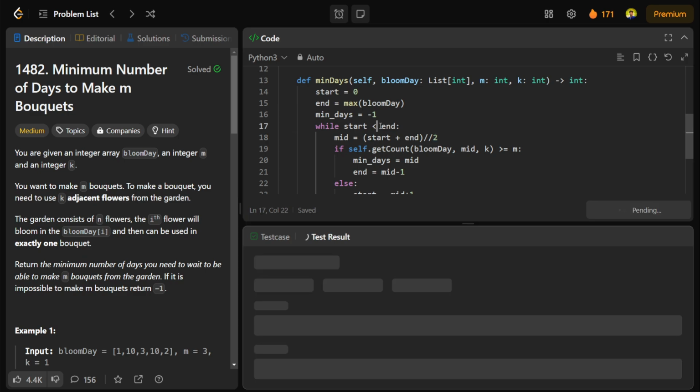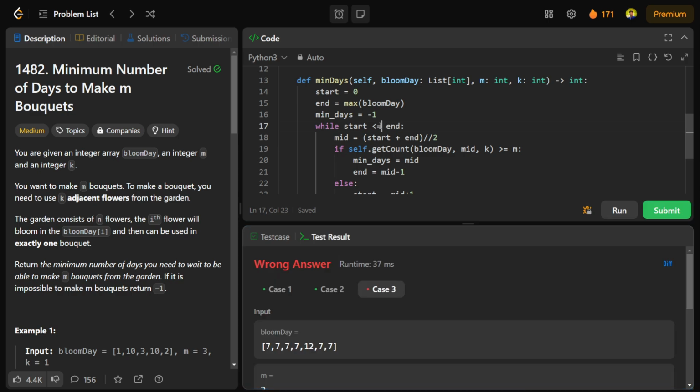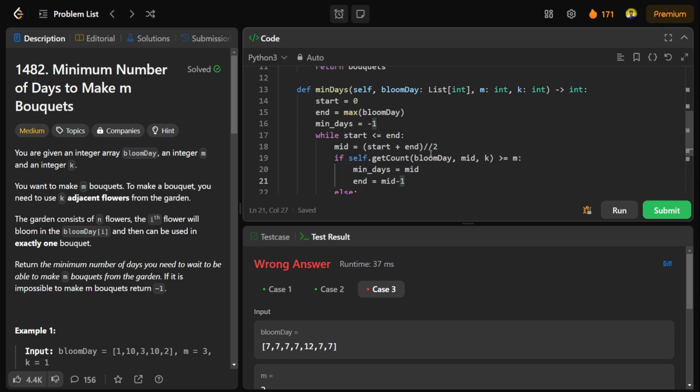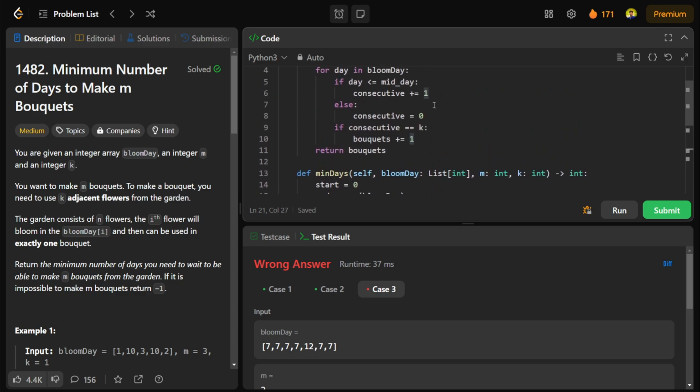Let's check for this one first. No, so we have done something wrong. Let me search for it. We got the mid, end will be mid -1, minimum day will be mid, start will be mid +1. Consecutive. Am I contributing to it?